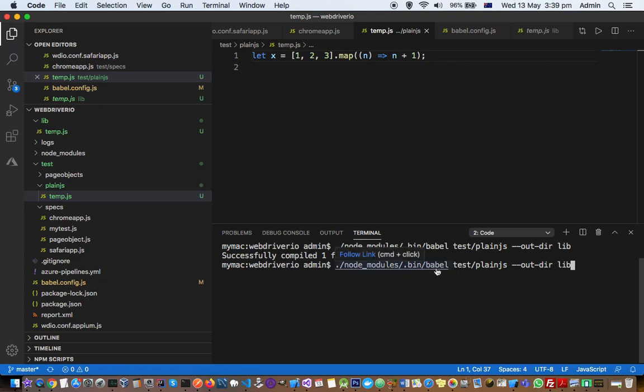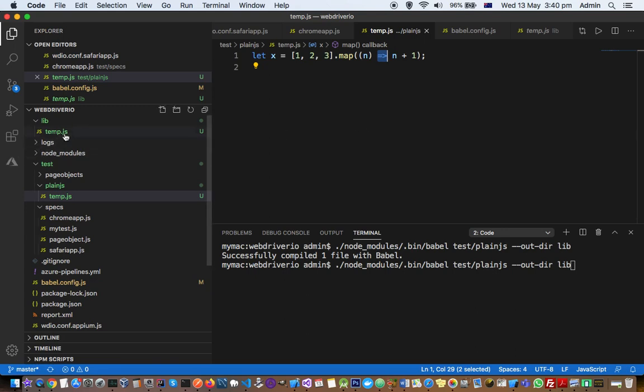We first have to install the dependencies for Babel, and once Babel is installed, you can use this syntax, babel. Then here you give the source file. This is my source file time.js, which is under the plain.js directory. So I'm giving the source directory where my JavaScript files are, which I want to transform. And then here I'm giving the output directory, where I want to keep the newly generated file. After execution of this command, this arrow function is replaced with the syntax that is compatible with older versions, like the normal function.